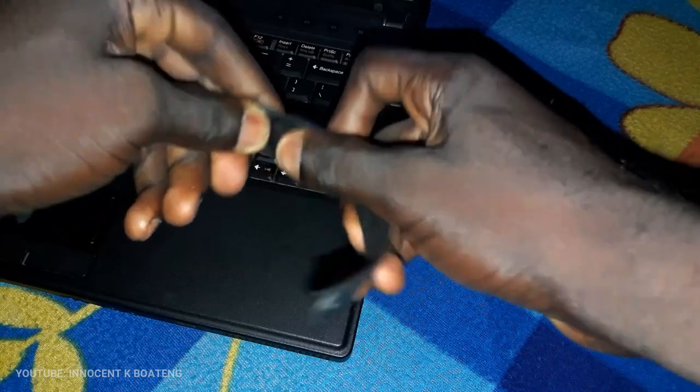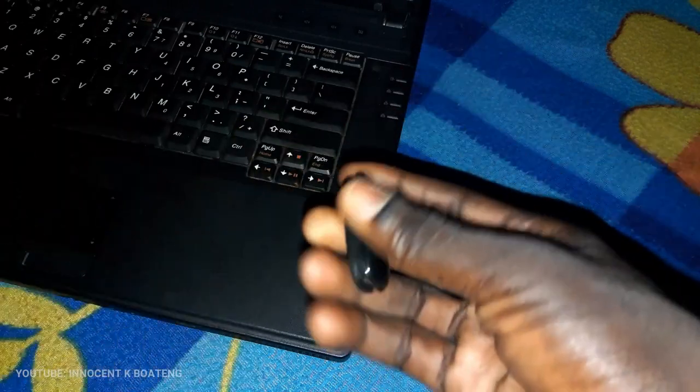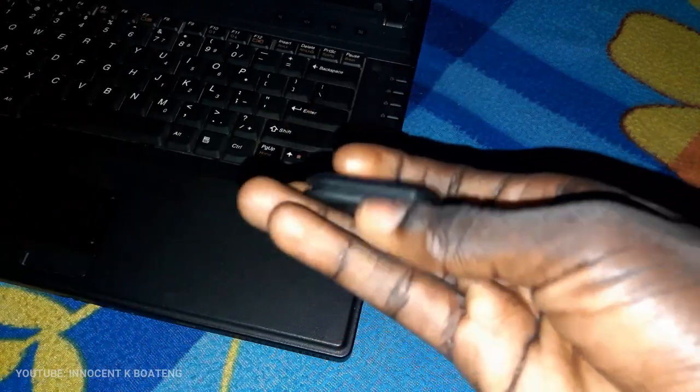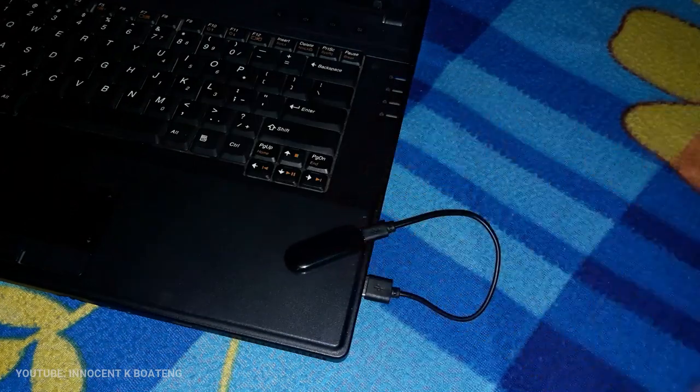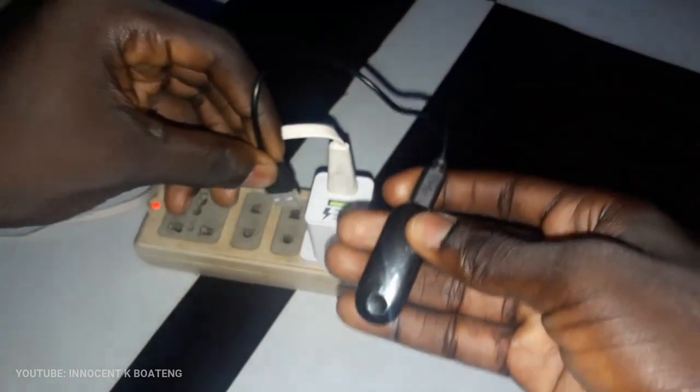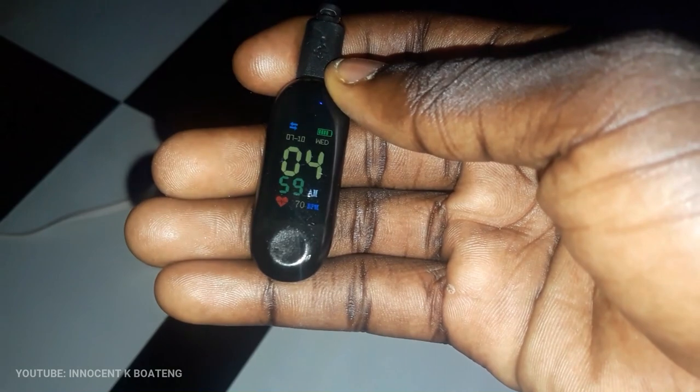Charging it also doesn't take really long, as it takes about an hour and a half or at most 2 hours to take you to a complete charge. You can plug it into your laptop to charge it straight from the laptop, or perhaps you can insert it into your Android USB charger, and that can guarantee to charge it very fast.